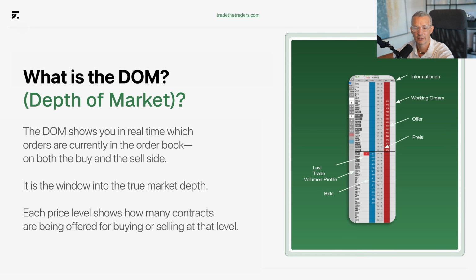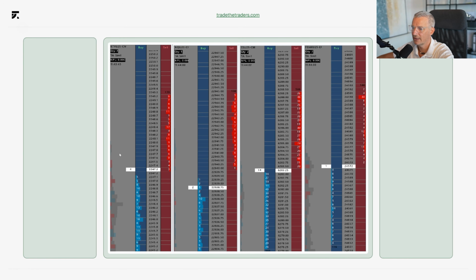Let's take a closer look at this. Here, I've placed 4 order books side by side for you, and I want to show you what we can observe in these books. The first one, let's take this one here, is the Russell. Here, for example, we currently see at the price level 2,247.1, there are 3 limit orders, so traders who want to buy at that price in the book. Then, as we look further down to the respective price levels, we can see how many orders are waiting in the book to be bought.